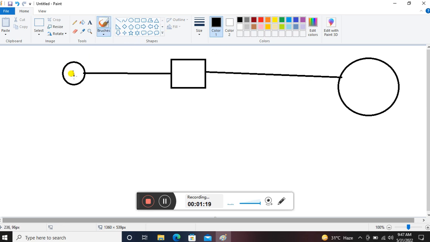Suppose this is my router 1, this is my router 2, and this is my firewall. In today's class we will discuss what the basic things are that are already allowed on the firewall.